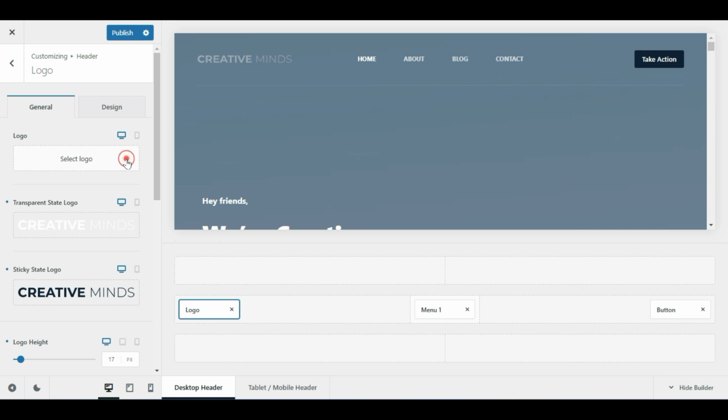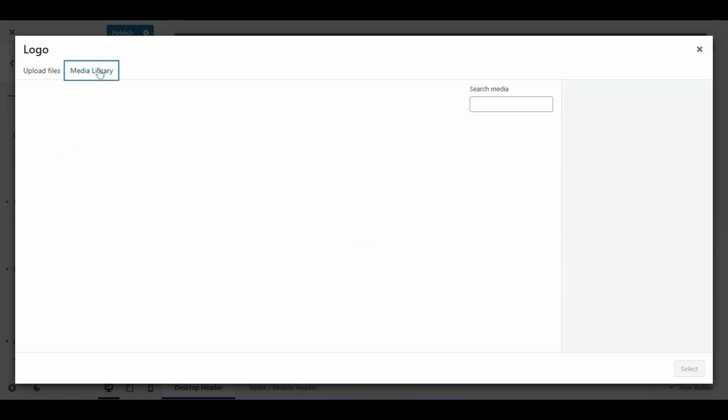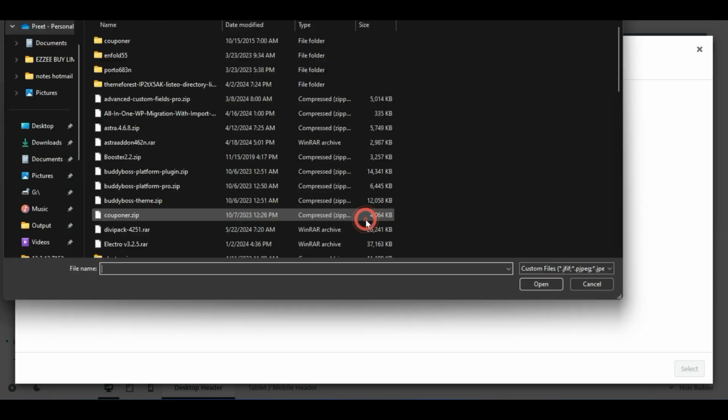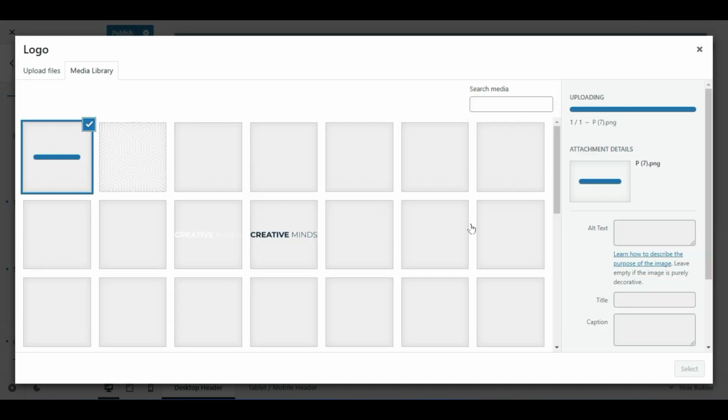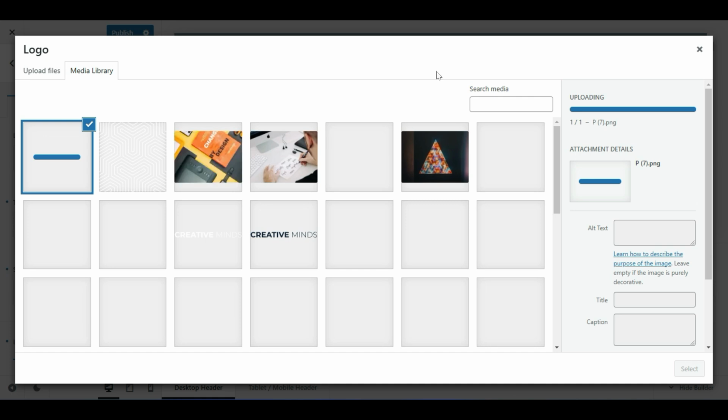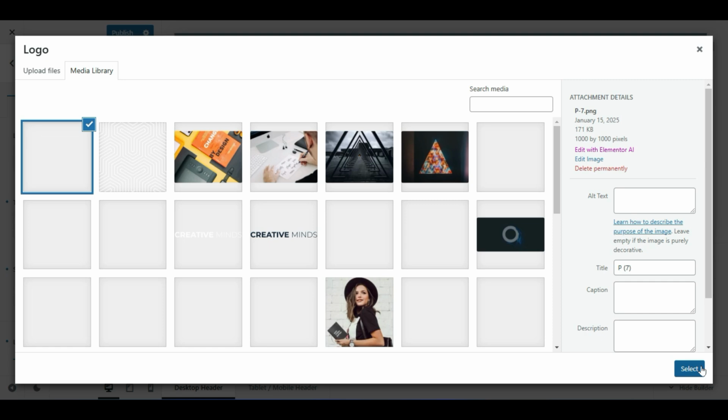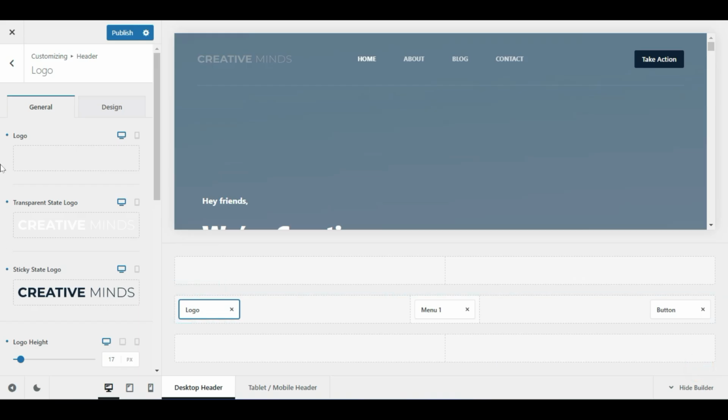You can simply remove this one and click on select logo again to change this logo. Click on select logo. Now I would recommend choosing any logo like that, and then we will adjust the width and height of our logo so it is visible in a clearer way.